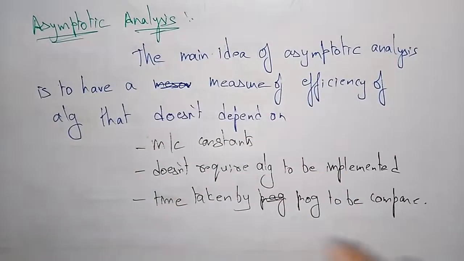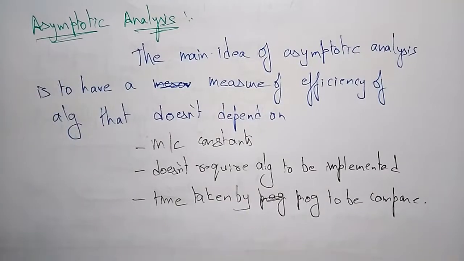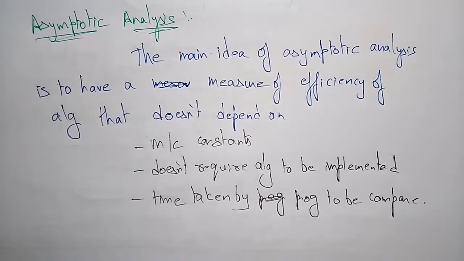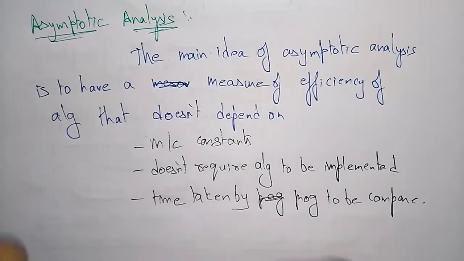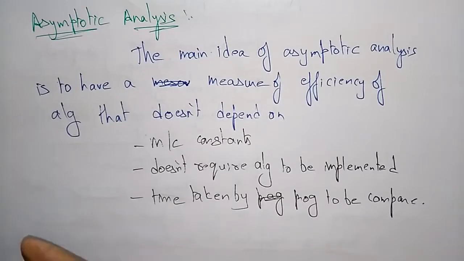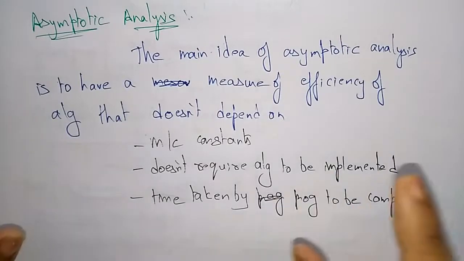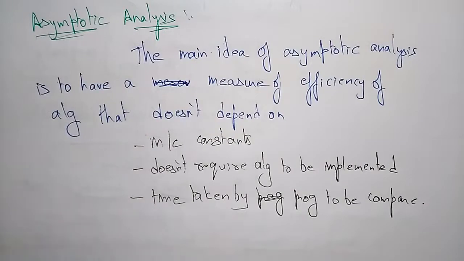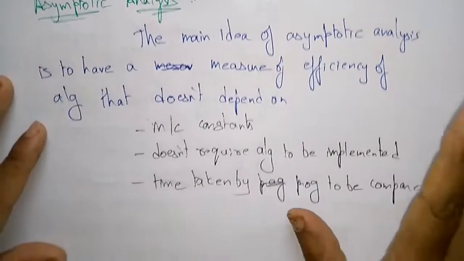So this is about asymptotic analysis. Whatever complexities you are calculating for the algorithm, this analysis does not depend upon machine constants, does not require any algorithm to be implemented, and does not require the time taken by programs to be compared. It does not bother about all those things.